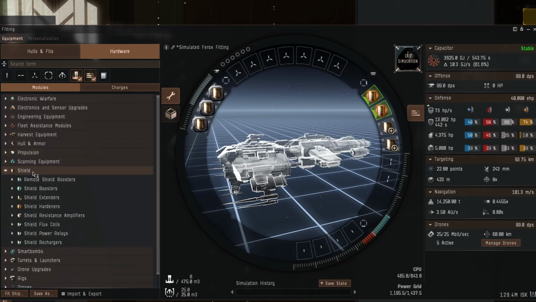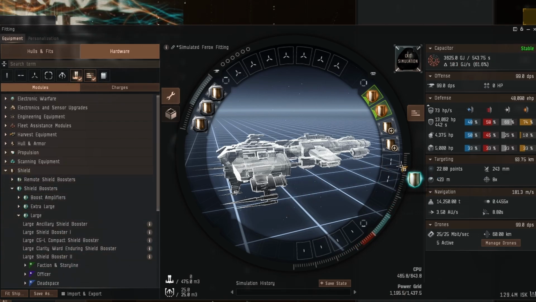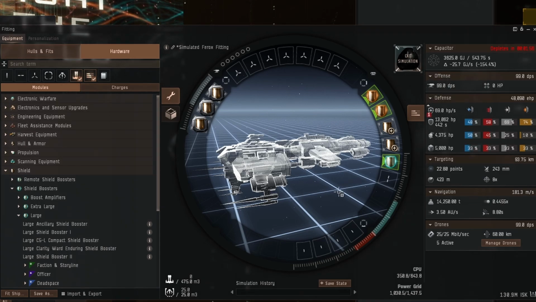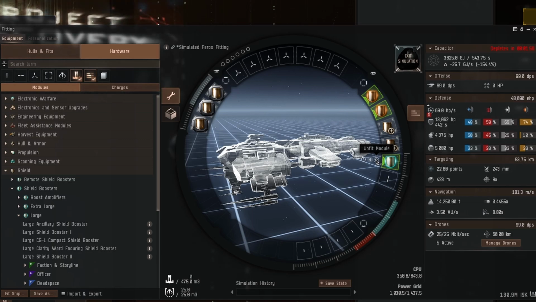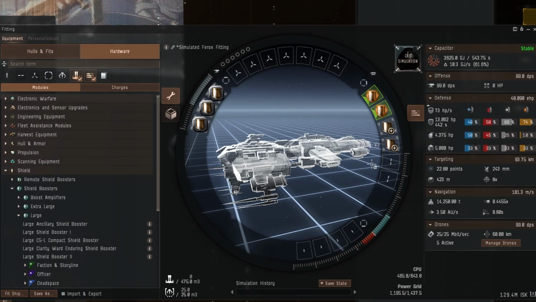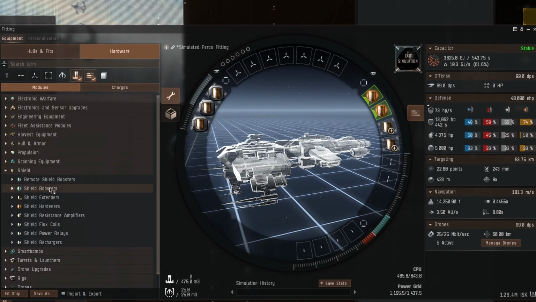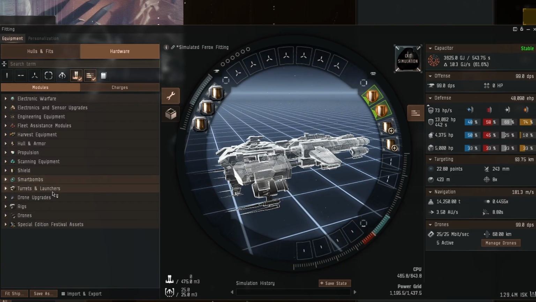And if we now go back to shield modules, shield boosters, and put on a Large Shield Booster 2, and switch to shield boost rate, then we only get 69 hit points a second. Nice. So we have a tank which is better than having a large shield booster, which is quite nice, I think. So I think that will do it for the tank.